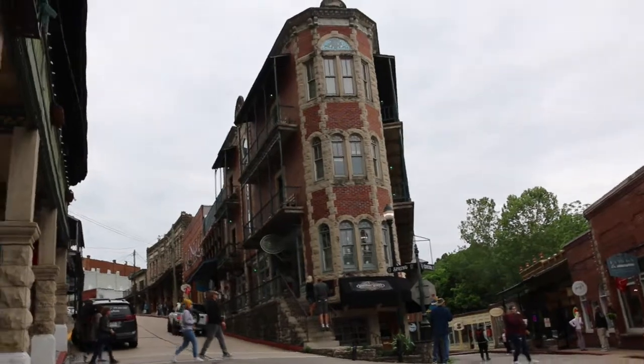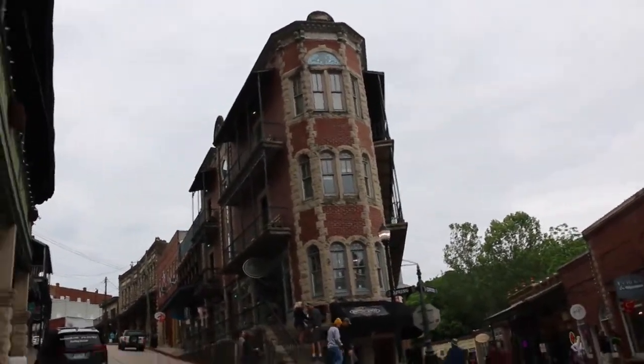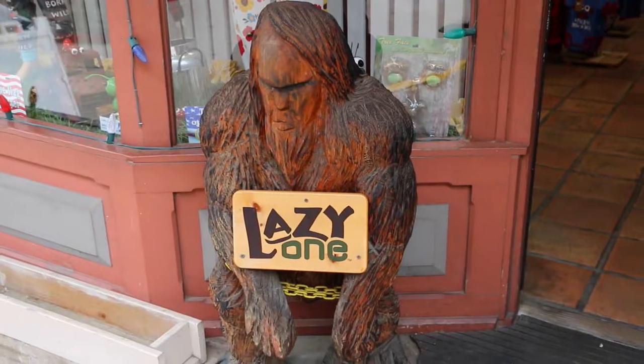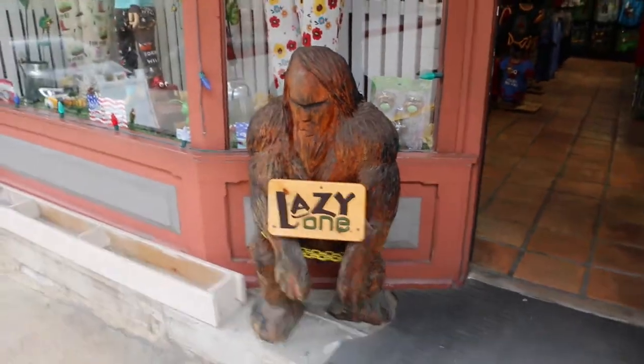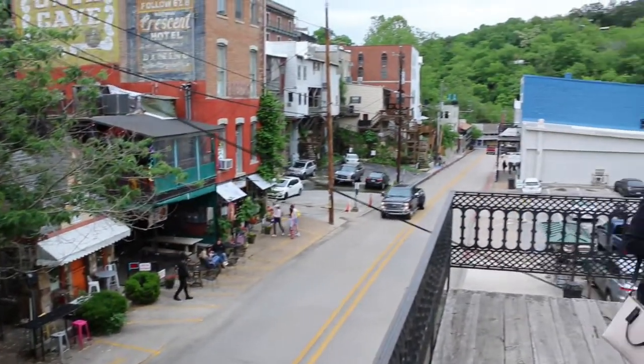Number 4, downtown district. Yeah, Eureka Springs has got so much history, and there's so much neat with the architecture, the way the buildings are designed, and there's so many different shops and in and out. It's a really kind of a Victorian kind of town. I mean, like early 1900s Victorian architecture. The downtown, just going around looking at the buildings, the downtown district, it's very fascinating. They got a museum down there. Yeah. Several different museums and different stops just along the downtown.